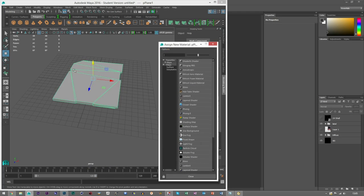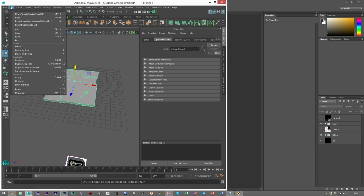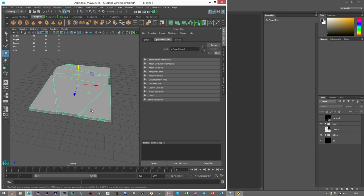So what we will do, we'll go new material and we'll do a Blinn or Lambert, it's up to you. And yeah, that's a good point. Regularly through Maya, it's always best to delete your history. So edit, delete all by type, history. That'll make it run a bit quicker, and any effects that you might make. So if you want to add like a Boolean effect or something, you have to delete the history in order to solidify that, to confirm that's what you want. Otherwise you can still adjust it. But we'll get into that another time.